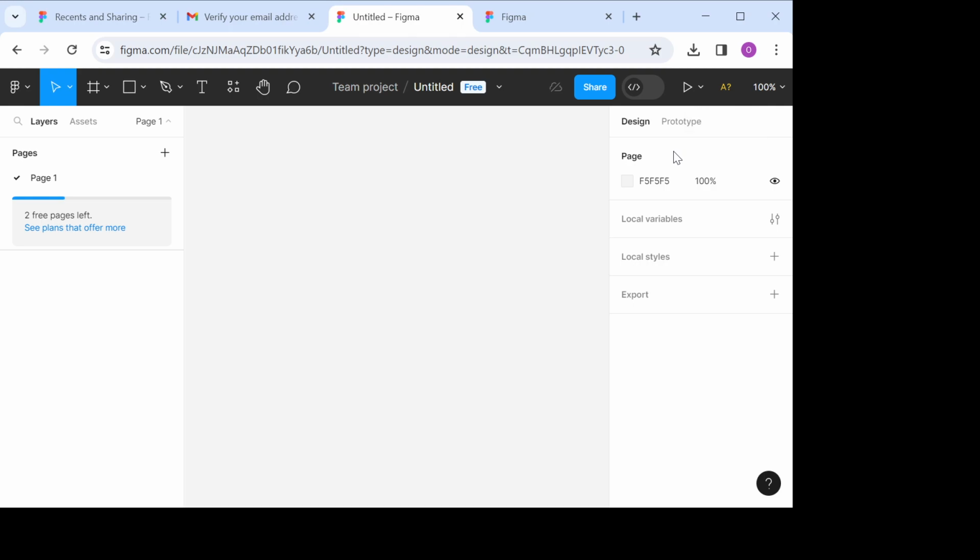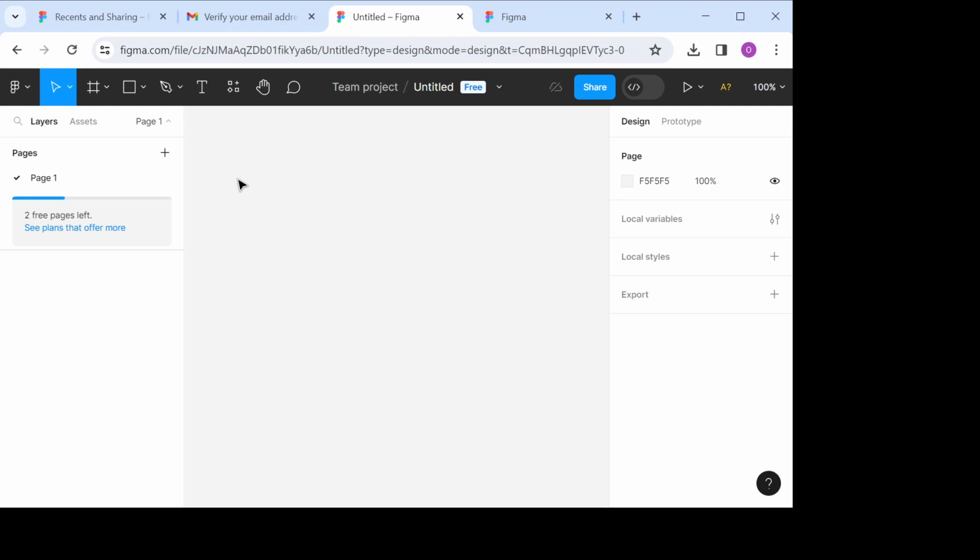So at the right side of the screen, you see the design, you see the page, you see local variables, you see local styles, you see export. So you can simply explore the page to see what Figma is really all about. Figma is basically a platform where you make your designs, where you create creative designs.